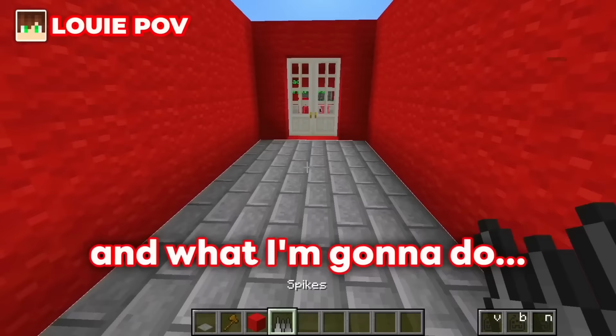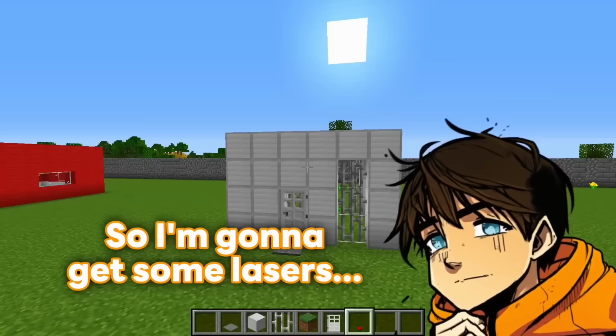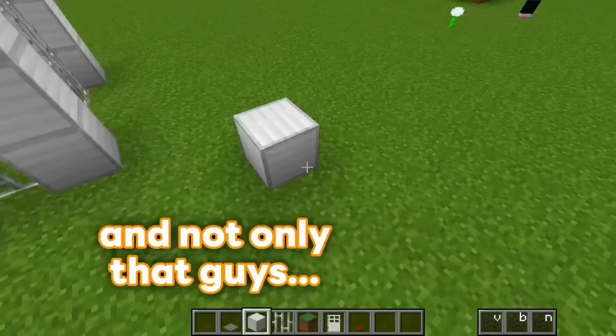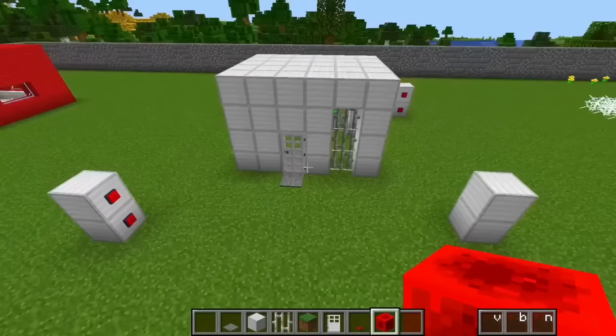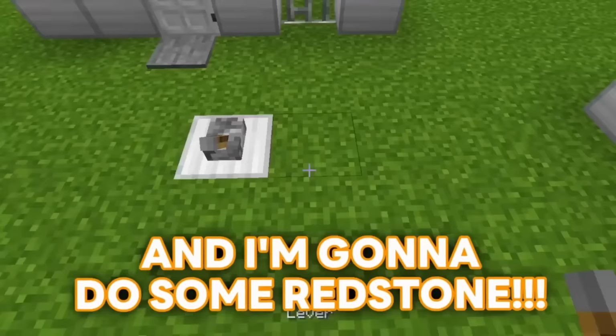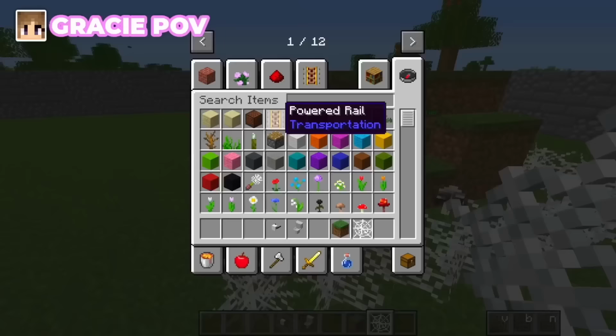And what I'm gonna do is I'm gonna make a spike maze that comes out like this. So I'm gonna get some lasers and I'm gonna build myself a laser perimeter fence. And not only that, guys, but it's also gonna be able to turn on and off so that I can keep it secure. There we go. I've got the lasers in. I'll place the lever right there. And then I'm gonna do some redstone. And so guys, I'm gonna go ahead and do this command box right now, and I'll be back in 1 second. Ooh, I've just got another good idea.